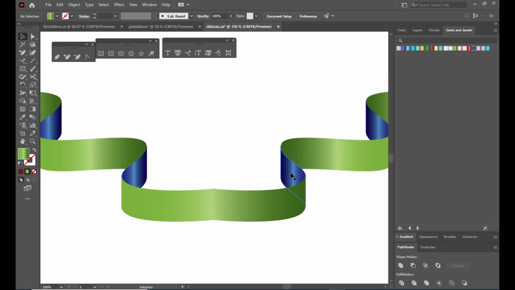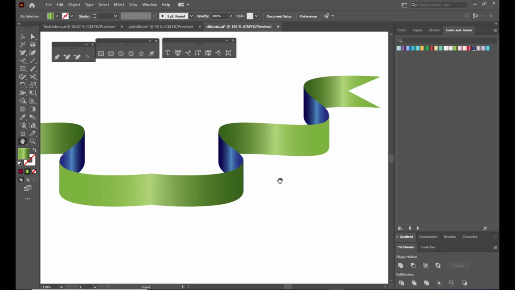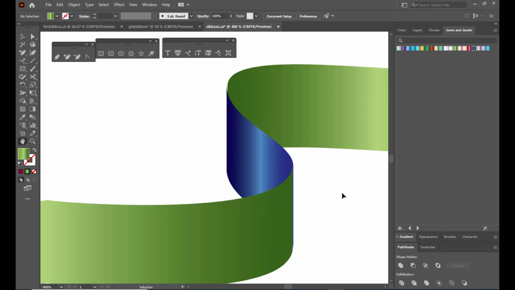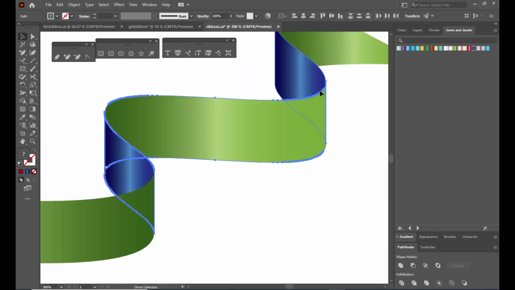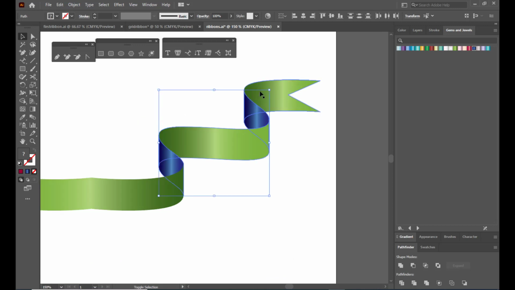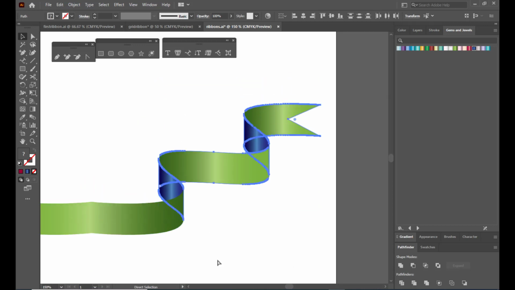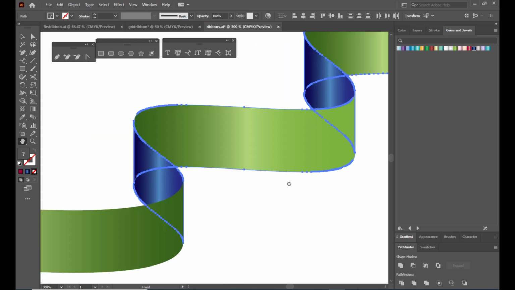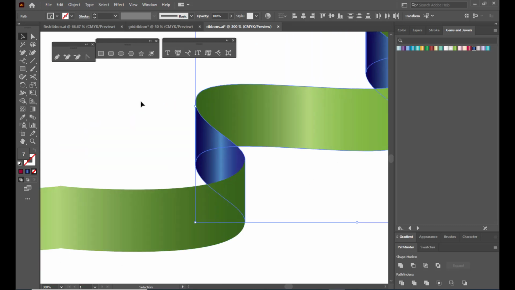So we need to check whether our ribbon is proper or not. So we can see here we need to slightly move these shapes and align them properly with the center one. Just move it.